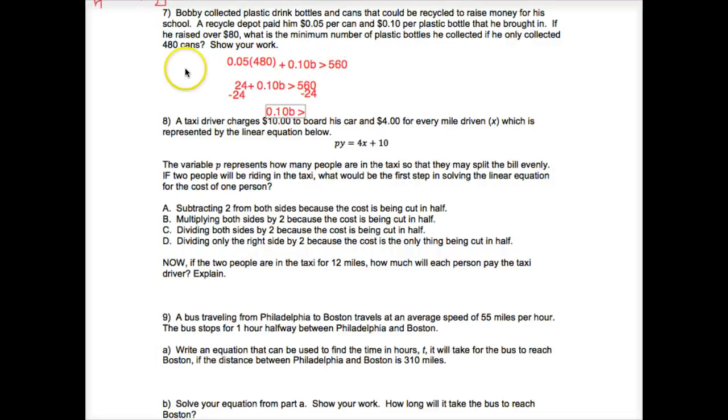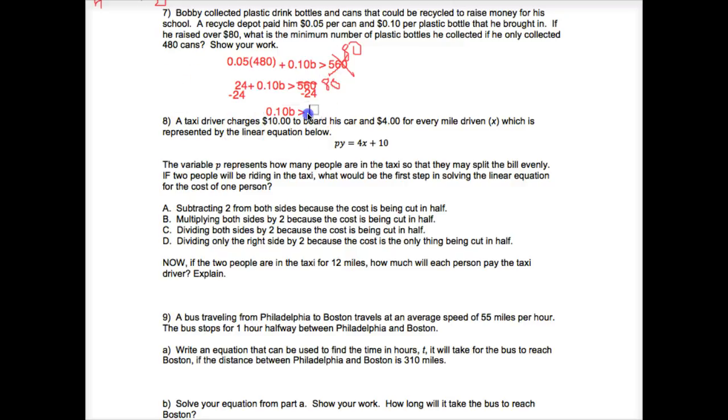Oh goodness, I've made a mistake. I'm looking at my work. I'm like, this isn't right. What am I doing? It's greater than the amount of money that he makes, which is 80. Sorry about that. Good thing I caught that. That would have been a disaster. I wondered why my number was so big in the next step. I was like, that doesn't make sense.